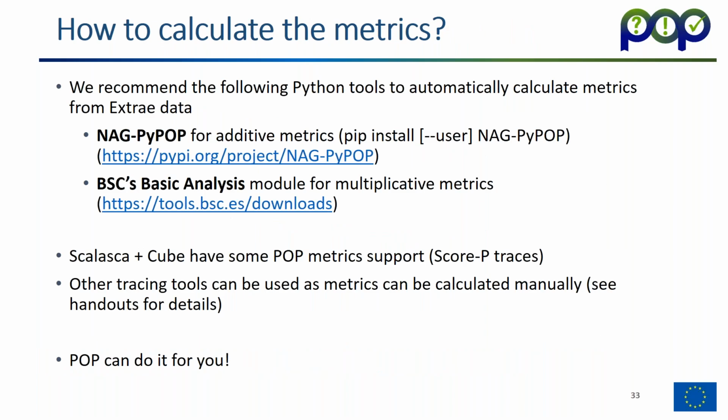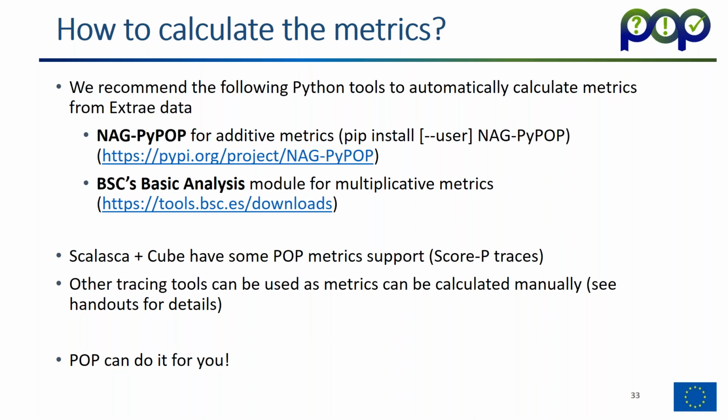Just to conclude, how you can compute those metrics. If you work with Extrae data, you can use specific Python tools that we have developed. There is the NACPy tool that computes the additive models, and there is the basic analysis from BSC that computes the multiplicative metrics. Both of them are available for download, and you can use them.